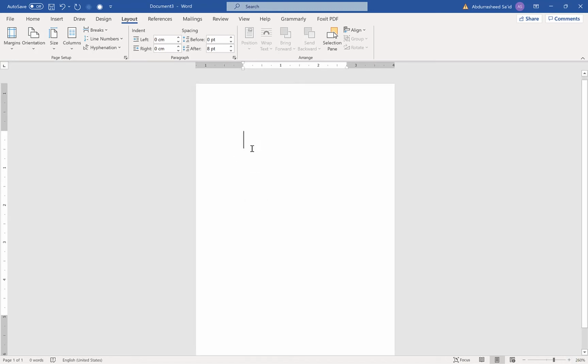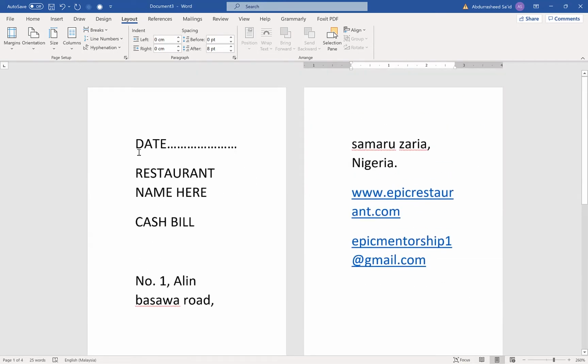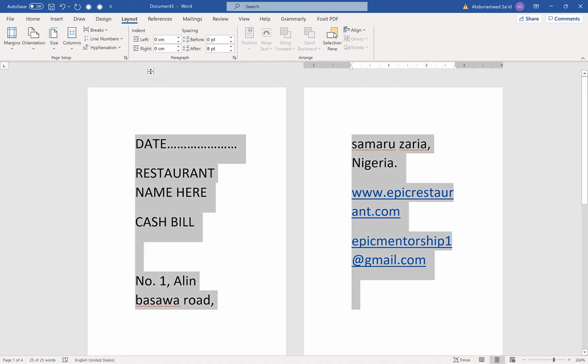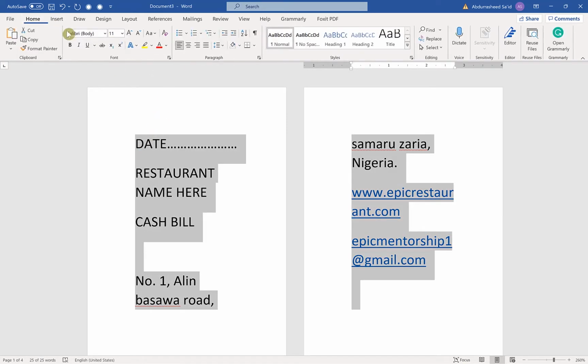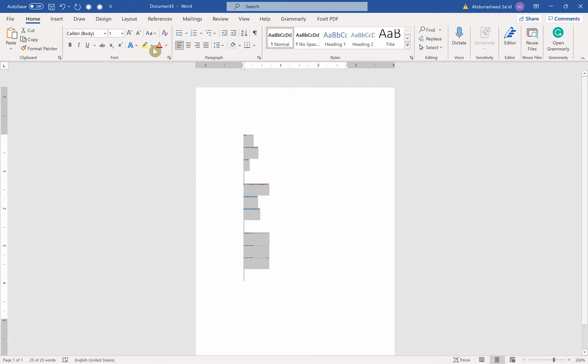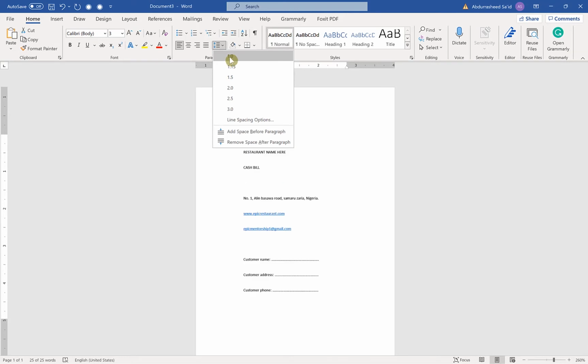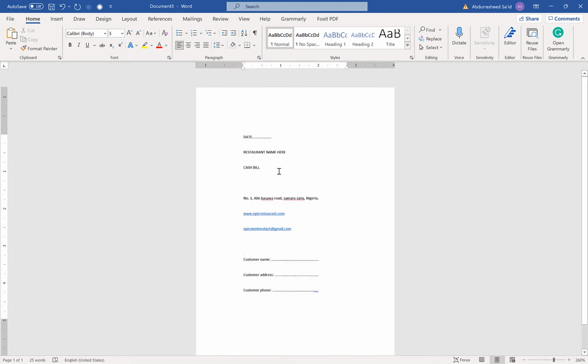So the first thing is we are going to look at a number of text that we may need at the beginning. Let me try to paste some of them. Okay, I paste some of them, so let me reduce their sizes. Okay, so these are some of the beginning text that we may require.